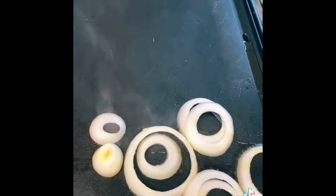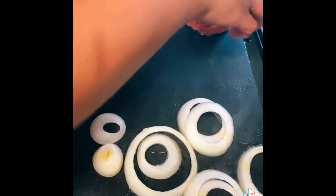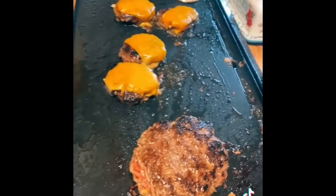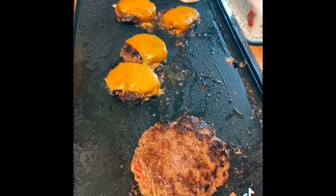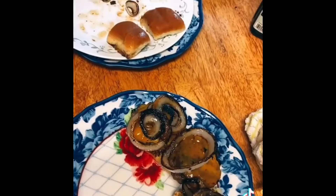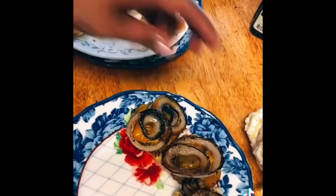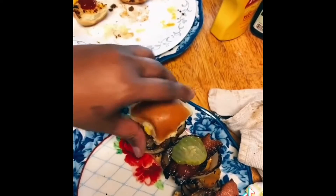All right, now we're going to go ahead and get our burger patties on. I got one for me, and then my son is going to have four little sliders. The burgers are almost done — mine's still a little pink, but I'm going to go ahead and put his little Hawaiian rolls on here. So here are the buns. I went ahead and plated up his sliders, put the onions on there, added a little pickle, some ketchup and mustard, and put the lid on.